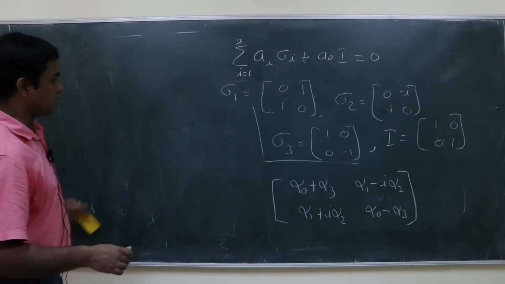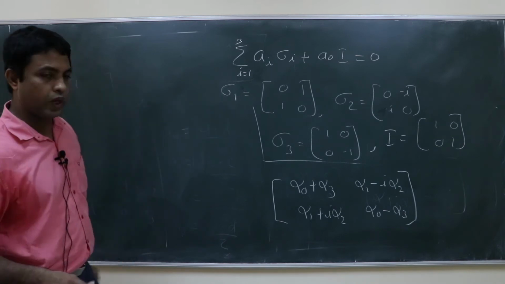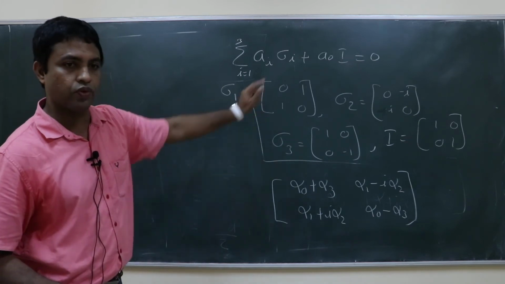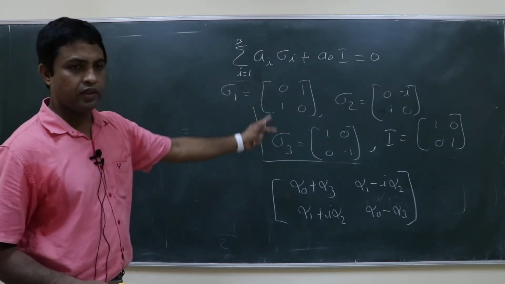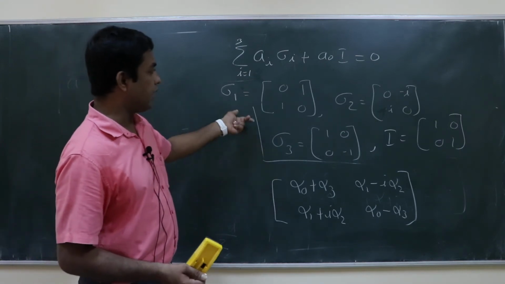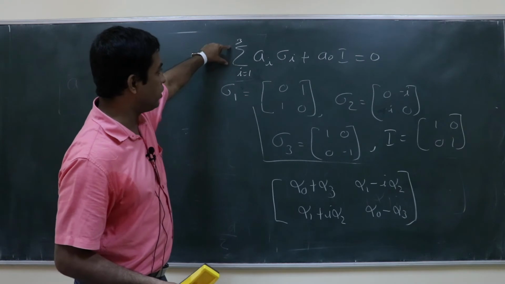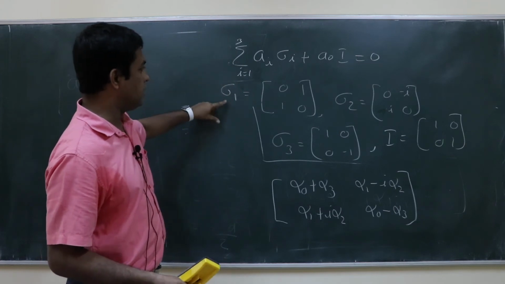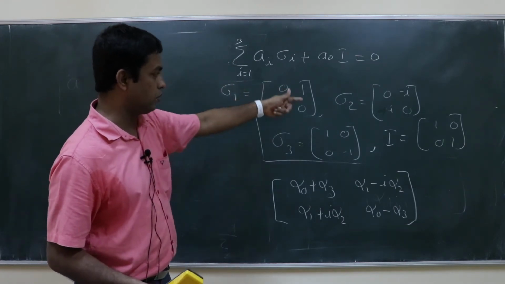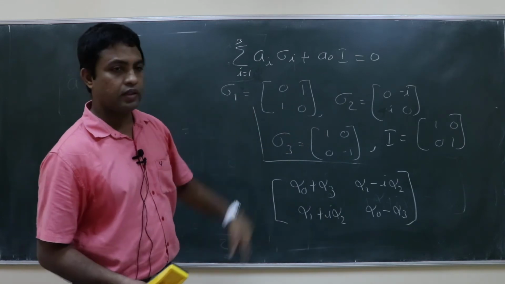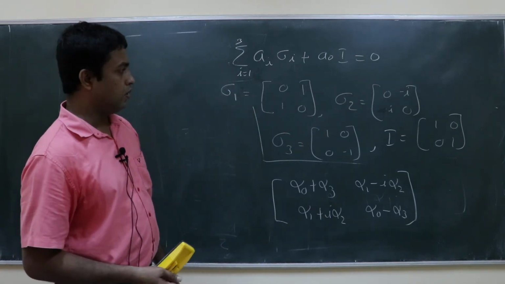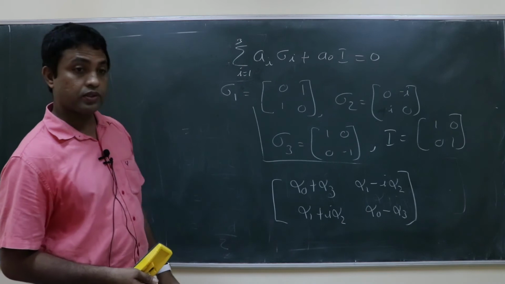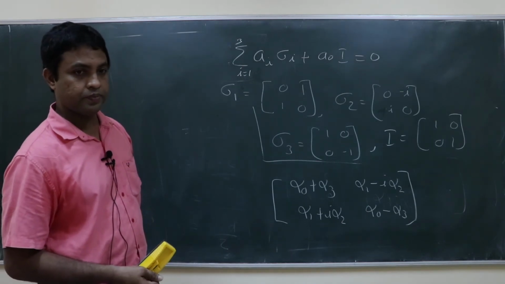If you want some set of vectors as basis vectors, you need two conditions. One is that it should span all the space. That we have already seen: any 2 by 2 matrix you can write in terms of these 4 matrices. The second condition is that those vectors should be linearly independent. So can I find non-zero A's which satisfy this equation? That is the same as asking whether I can write any of these matrices, sigma 1, sigma 2, sigma 3 or I, in terms of the other three matrices. Can I write 1 0 0 1 in terms of these three? It is not possible.